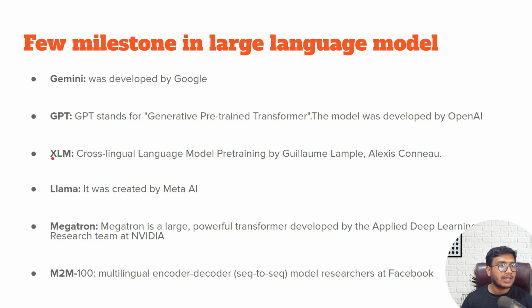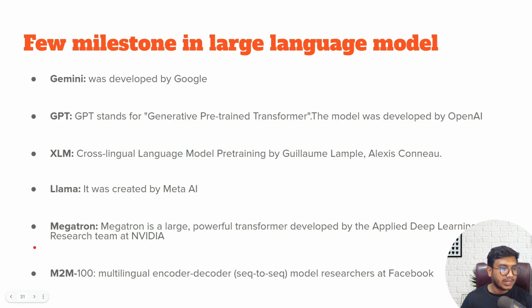Then we have something called XLM, that means cross lingual language model. Okay, so this is one of the large language models, it is also available. Now we have something called Llama. Okay, and it was developed by Meta AI. So Llama has different variants like Llama 2, Llama 3. Recently Llama 3 was published, 3.1 is published, I think. And this model is amazing. It can also, let's say, generate text like a human. Even going forward, we'll also be learning how we can use the Llama 2, 3 model in our application. With the help of that, we'll be building different applications.